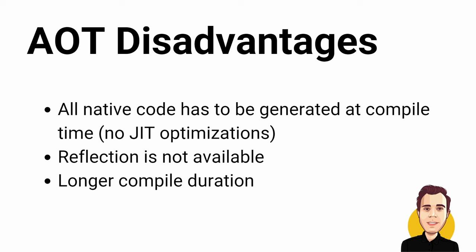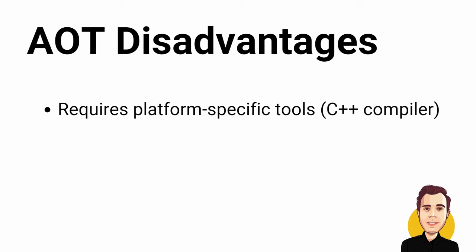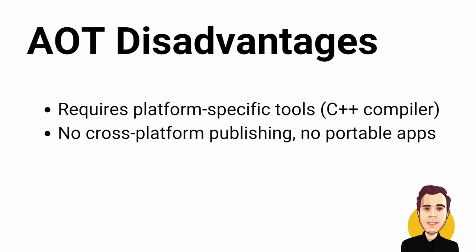Compiling to native code using AOT takes extra time compared to compiling to IL. Also, we require platform-specific tools. For example, on Windows you need the Visual Studio C++ tools; on Linux you need Clang, and Xcode is required for Mac users. Therefore you cannot publish cross-platform using AOT. When you compile on Windows, your application is native Windows x64 code; when you compile on Linux, your executable won't run on Windows. Compared to traditional .NET applications, AOT applications aren't portable. Using modern tools such as the Windows Subsystem for Linux, virtual machines, or Docker containers, we can get around it — but we still need to consider it.